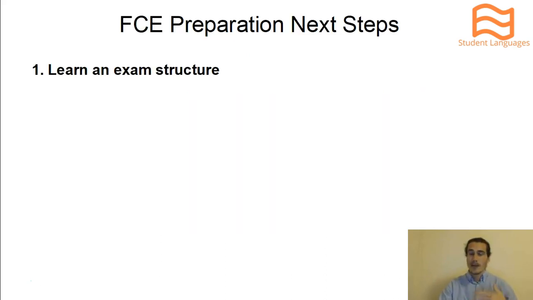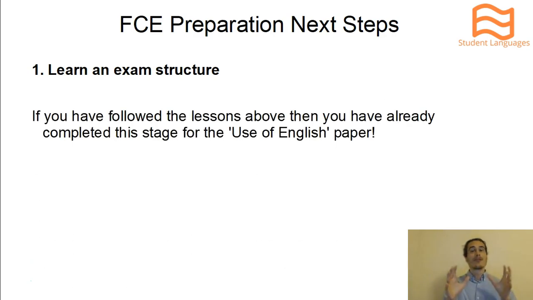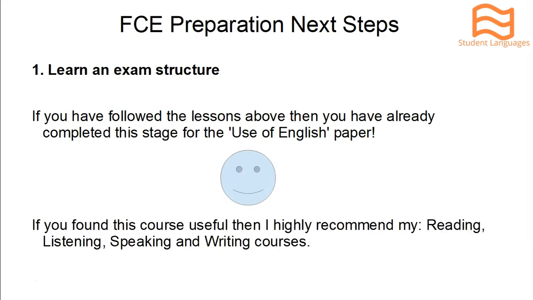So, the first thing I say you need to do is to learn an exam structure. Now, if you've watched all of the videos up until this point, then you've already done that stage for the Use of English paper, which is fantastic. Hopefully you'll have remembered and learnt this strategy in the previous videos, so you don't need to do that again for the Use of English paper. However, you still need to do it for the reading, listening, writing and speaking papers. And I really recommend learning a strategy for those through my other courses, which are online and available to you.